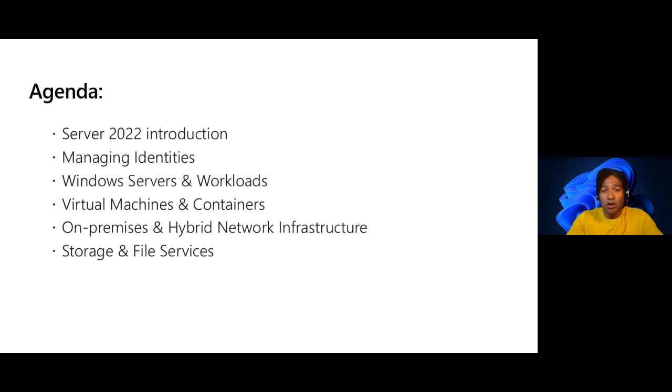After that, it's on-premises and hybrid network infrastructure. So you will be joining your on-premises network with your virtual networks in the cloud. And these networks need to be combined in a specific way. In Azure, you have different methods and ways in which to create those network connections, both through VPN gateways and also through things like ExpressRoute, and also just connecting different services that you might be running in the cloud.